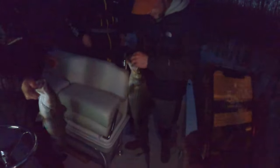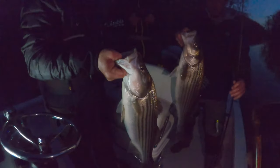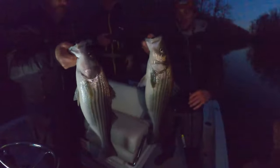That's a big one. Now wow. Really want to hold. Holy crap. Yeah. That's a huge striper. Look at that, y'all. This is ridiculous. That's like a 6-7 pounder right there. And another good 5 pounder, maybe something like that. Wow. What is happening? Just when you think it's over, it's not over.